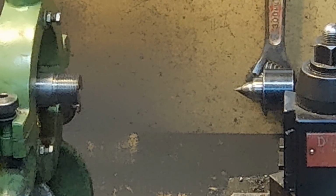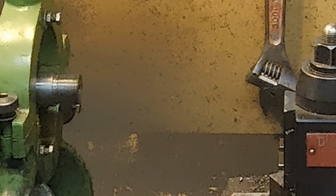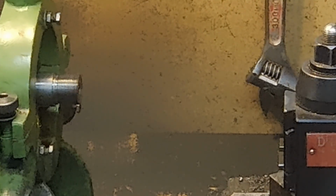So in that case, I would say that we're all right to chamber in the steady. Now, before I do that, I'm going to change centers because I prefer to support the reamer on that dead center, and then I'll reset the steady.